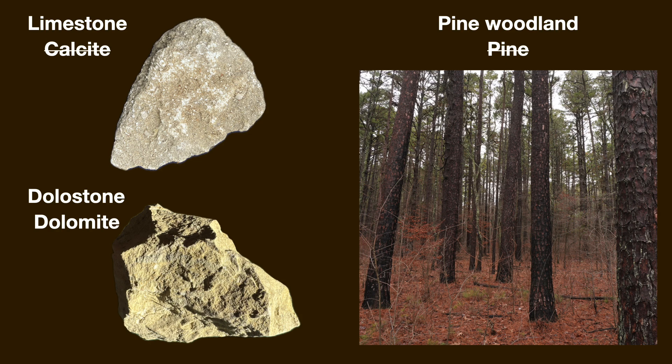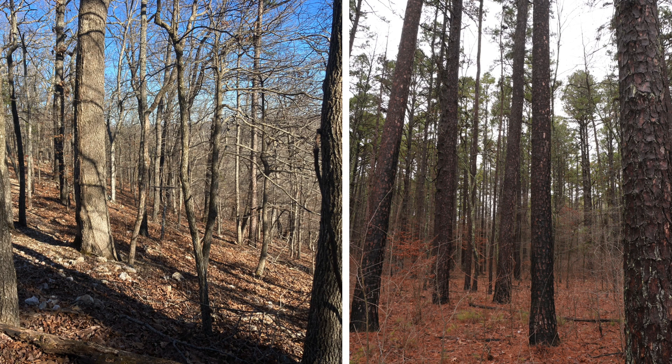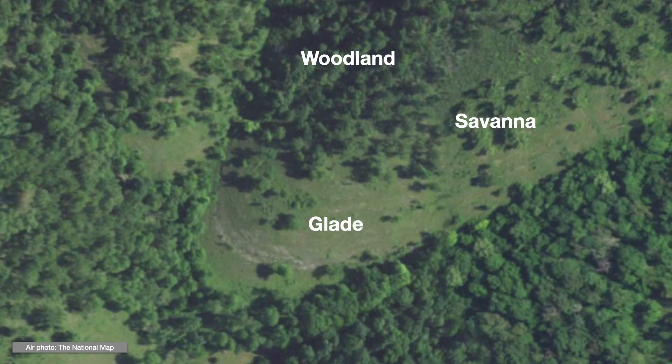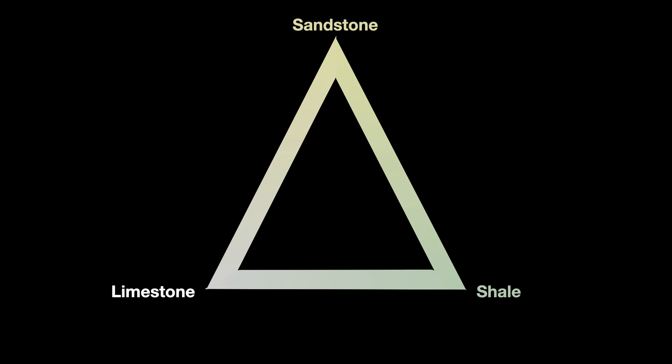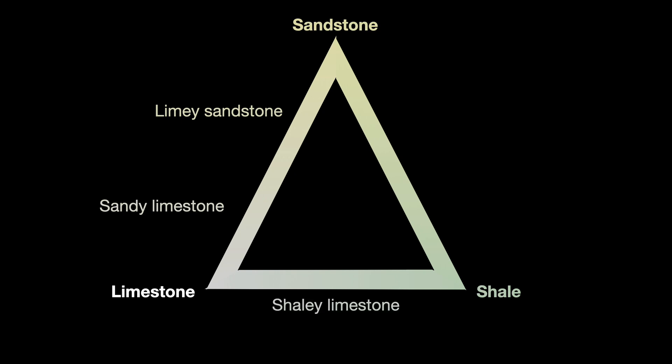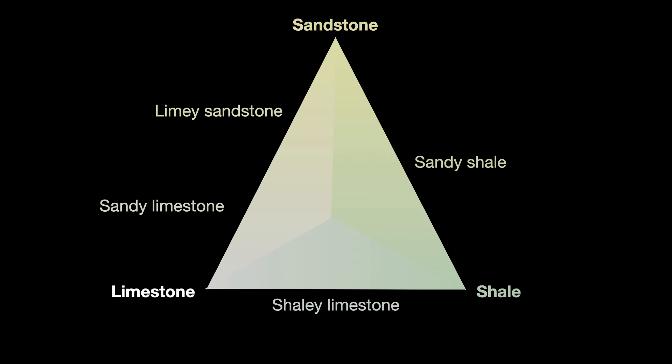But you might be wondering how well defined these categories are. What happens if oaks, hickories, and pines all mingle in a location? And where exactly do you draw the line between a savanna and a woodland? Or a glade and a savanna? Aren't all these categories just a little fuzzy at the edges? Well, yeah, but that's biology for you — always messy. Physical science is so much more orderly. Yeah, man. Categorizing rocks can be tricky too. In many cases there can be a continuous gradient between different rock types. For example, the rock types sandstone, limestone, and shale aren't as distinct as they sound. There can be limey sandstones, sandy limestones, shaly limestones, sandy shales, and copious other intermediates.